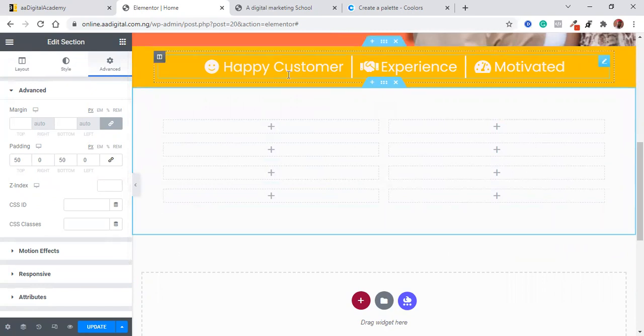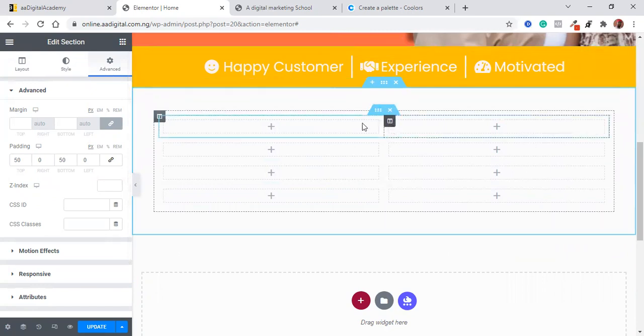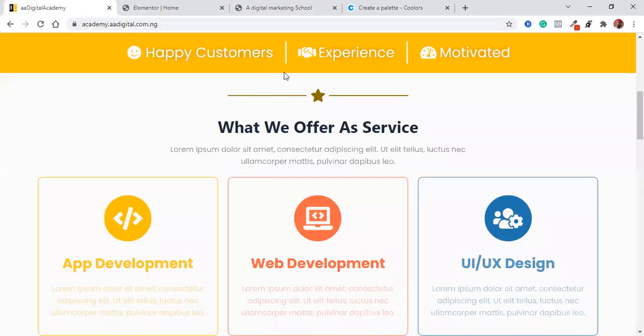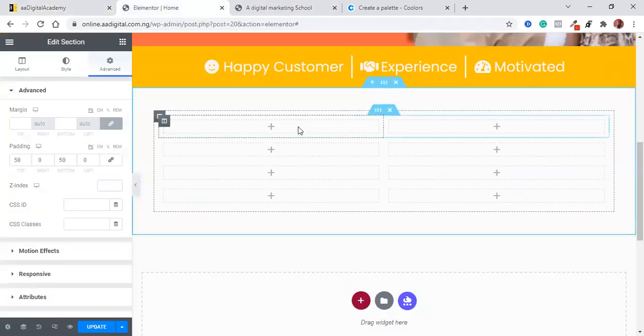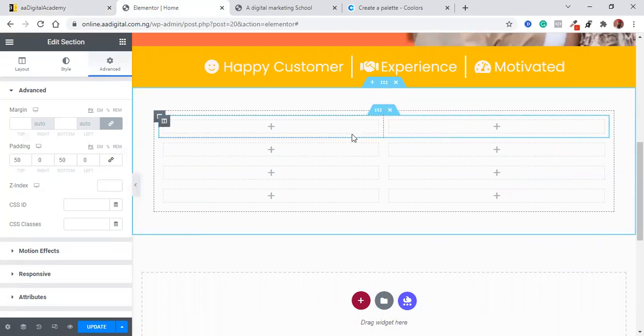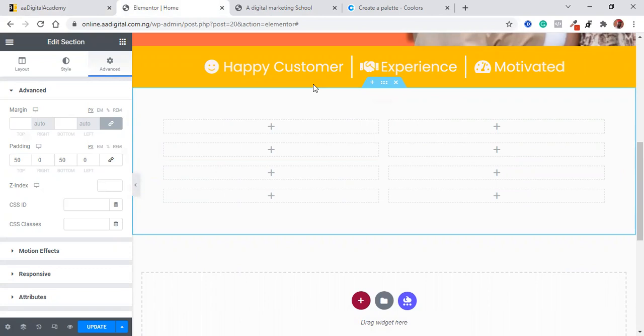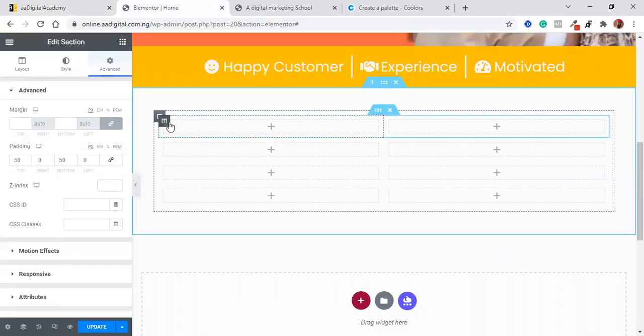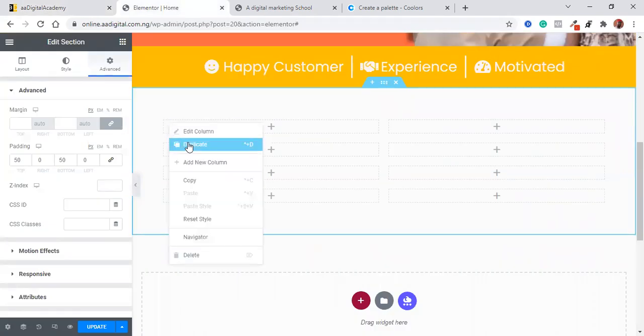So let's see how we're gonna do this. Okay. Now, ordinarily, inner section will always come with 2 columns. You understand? But because we need to do this at the same time, it must be 3. So we will now come here, duplicate.